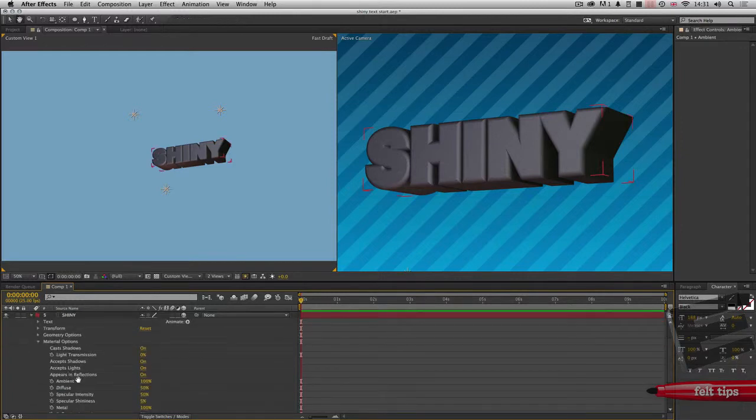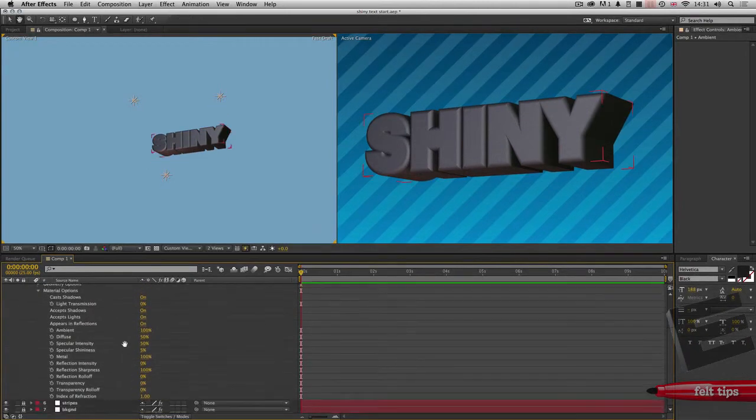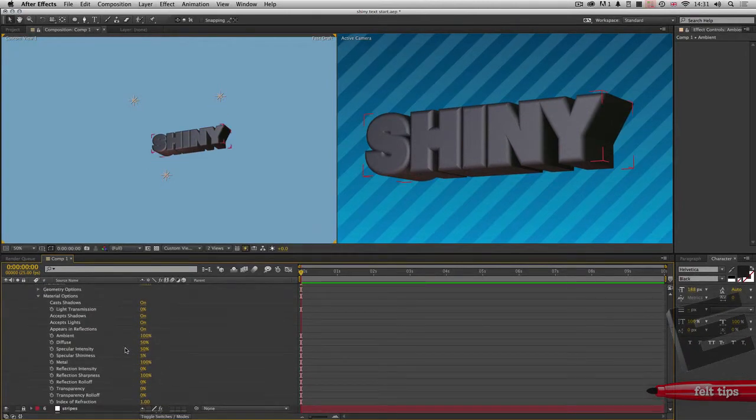So once we've got that kind of stuff in the scene, let's go and have a look at the material options. The material options basically set how the object gives back the lights that hit it, how they reflect those things back to the camera. I'm not going to cover absolutely everything here. I'm not going to go into metal, and I'm not going to go into transparency or refraction for this tutorial. I'm going to stick with the four basics.